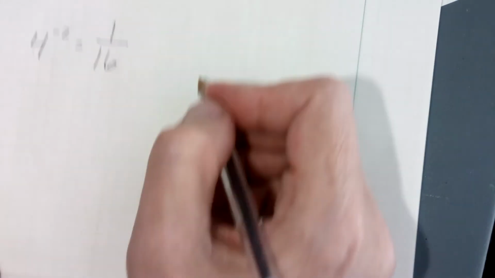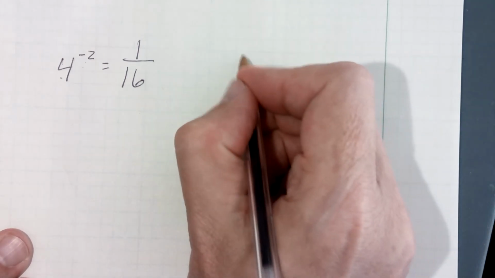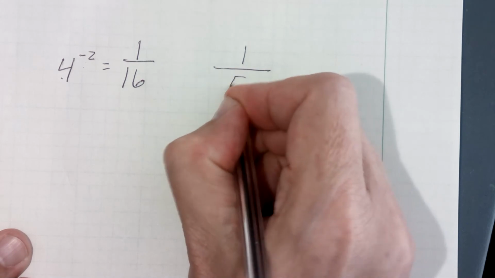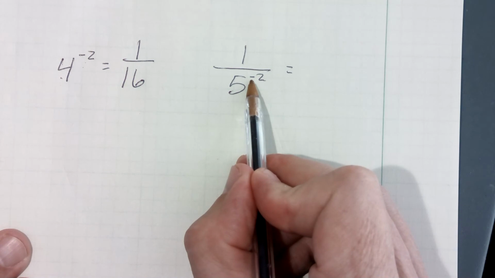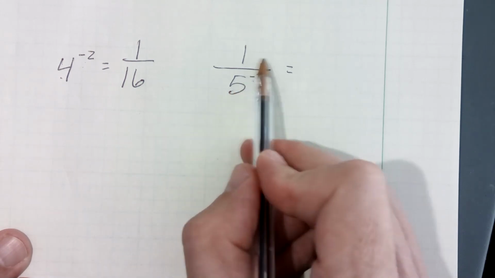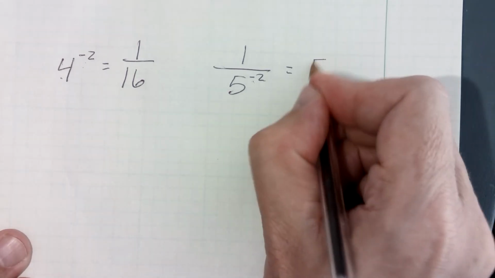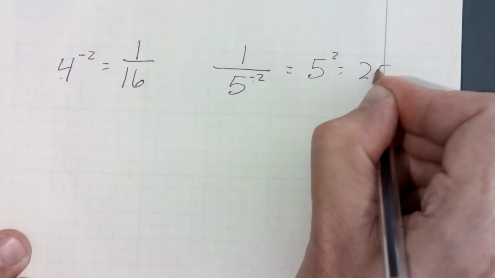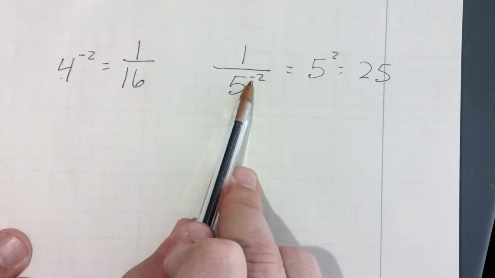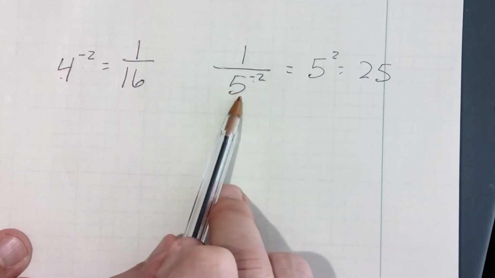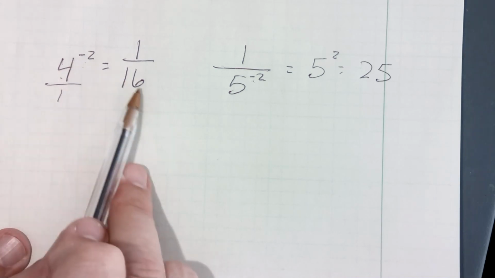Now, this is also true if the exponent is in the bottom and negative. What I mean by that is if I go 1 over 5 to the negative 2, that means I'm going to do the reciprocal, or I'm going to do the opposite of division, because I'm dividing here. So what that means is I'm going to bring it up and do 5 squared, or that's going to equal 25. So the negative brought it back up if it's in the bottom. If it's in the top of the fraction, it brings it to the bottom of the fraction.